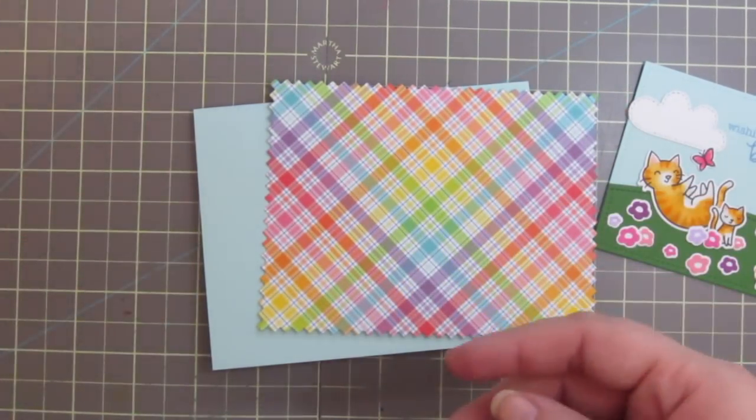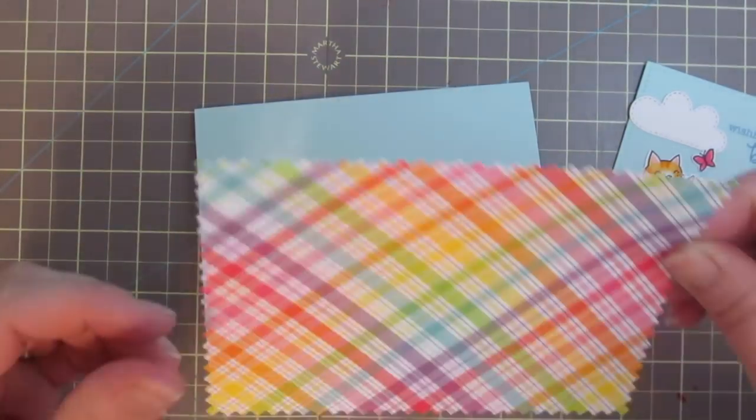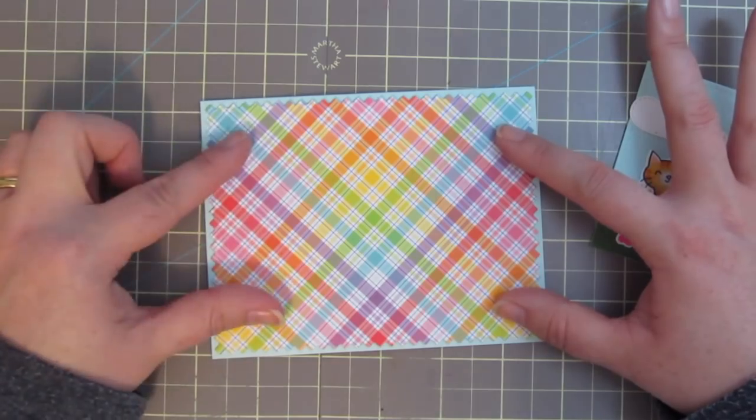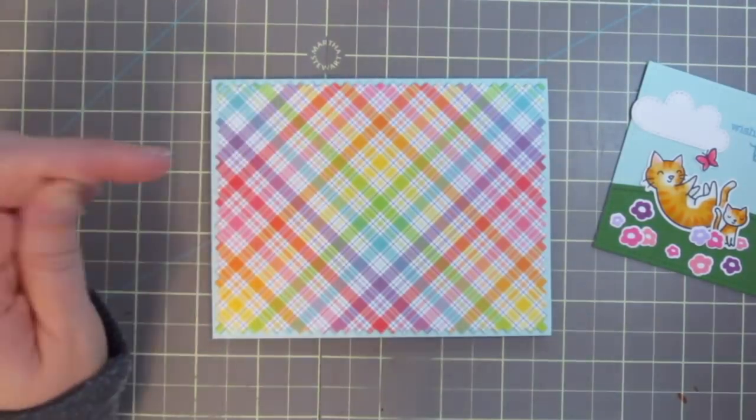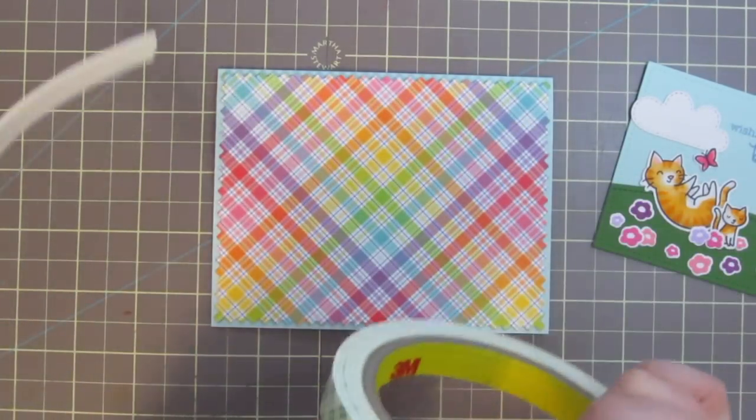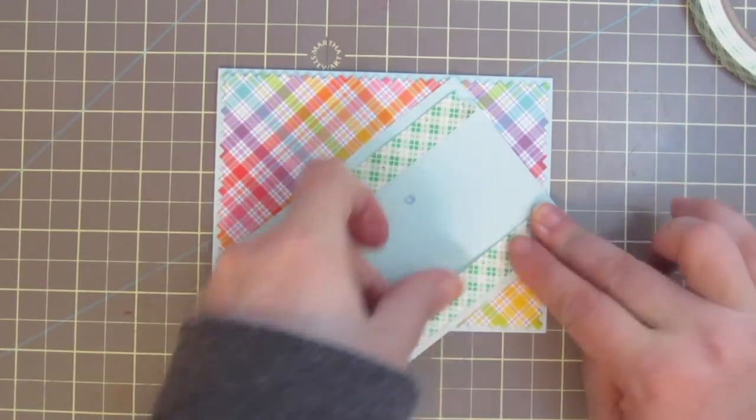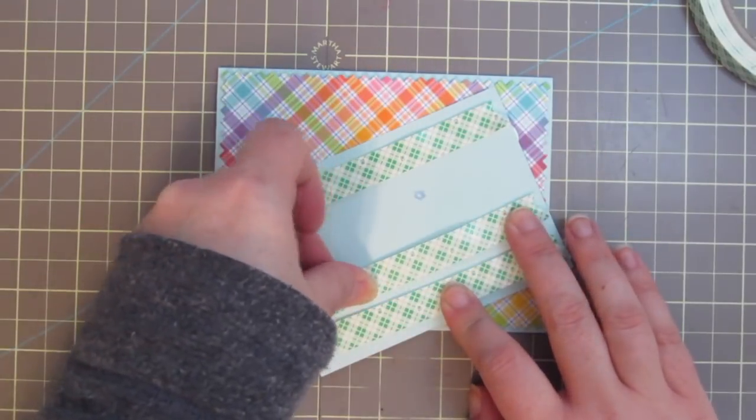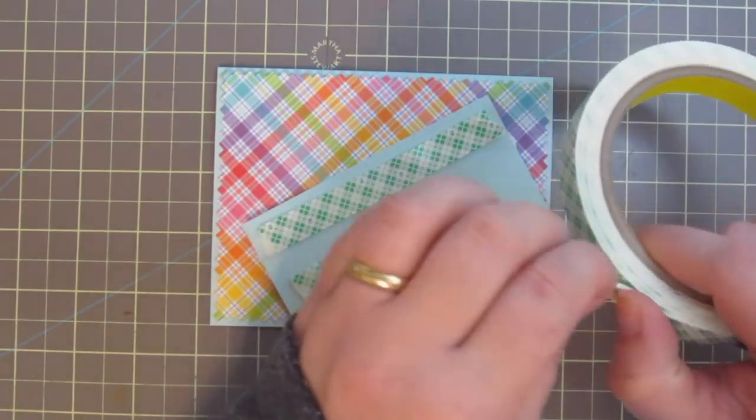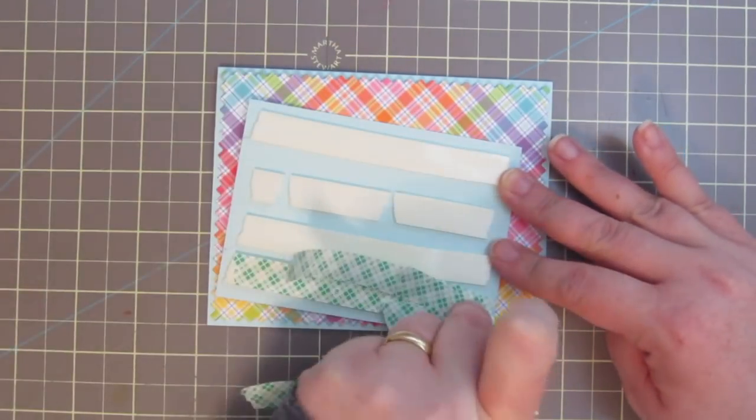I cut down a piece of that perfectly plaid rainbow paper with the Lawn Fawn Zig Zag Rectangle Dies and I'm going to add that to my card base with some more Tombow Mono. And my card base is another piece of that MFT Snow Cone cardstock, just scored and folded to a standard 4.25 by 5.5 landscape style card. I'm adding some Scotch 3M foam tape to the back of my focal panel so that I can pop that up. And I'm just making sure to add enough to the back so that it's really well supported. Since this is going to my stepmom, I'm sure she's going to want to hang on to it and this should help it to last a good long time.